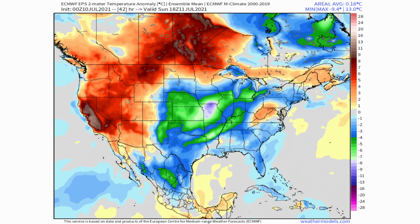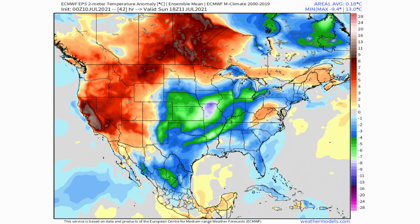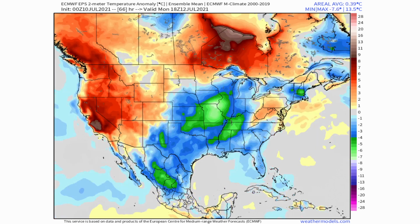The only things that you're going to really notice that are going to change over the next week is that this area of warmer temperatures is going to kind of shift over, and it's going to move into more around this area over the next couple of days. So we'll shift a little bit. Even the west coast might go a little bit below normal, but overall it will be a fairly stable pattern. We're not going to see any huge changes over the next couple of days and couple of weeks.